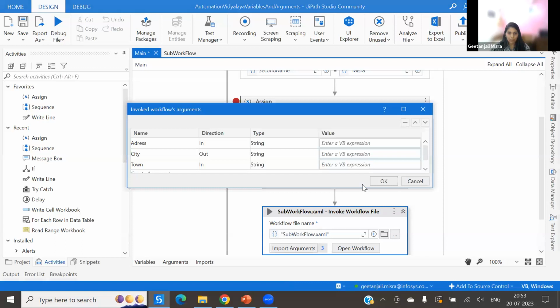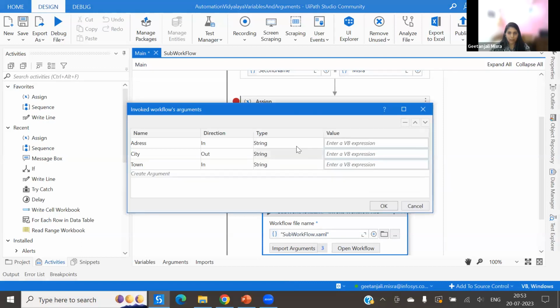Now, if you see in import arguments, we have this space called value. So in address, which is in direction, we can put in whatever value we want. Address, let's say, give me an address, guys, anything, 15 MG Road or something. Town, we can have, let's say, Kolkata.